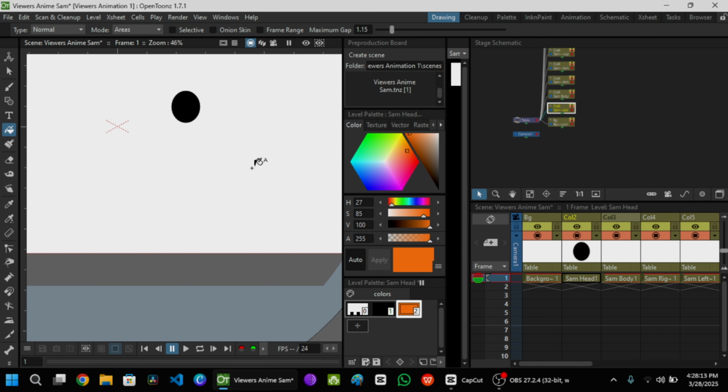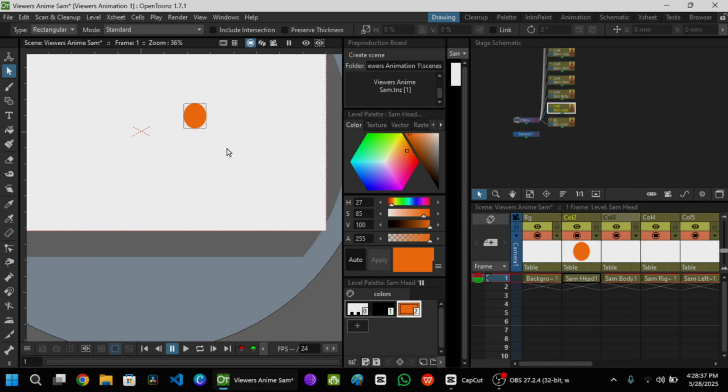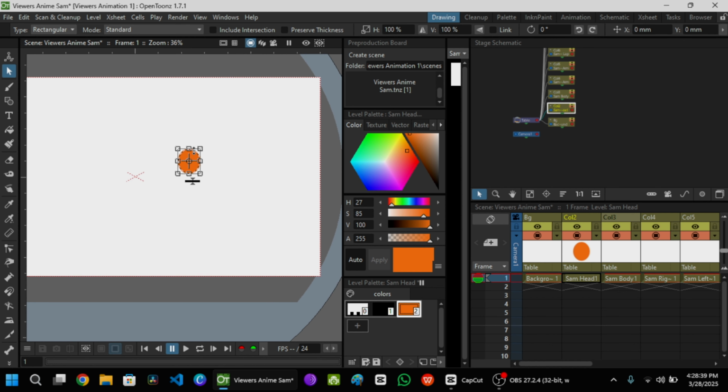So we come here again, click this one, and you can see that changing this to a different color, we still have the black outline on the shape, which will make our animation look very funny. So click on the shape itself, come here and click the color again, and you see that it is gone. So that is how that part is done.